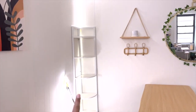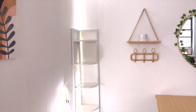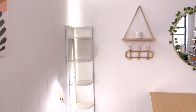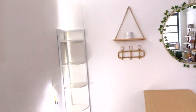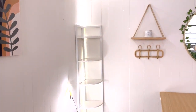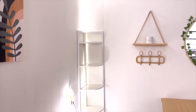Have my bookshelf all built up in the corner there. Absolutely love the idea of a corner bookshelf thing. I think it opens up the room more, makes it feel a bit more cozy. And then I have my desk all built up with the contact paper on. Chair is there. I'm going to work on the bookcase right now and make that cute, and then that way I can push my desk into its proper place.